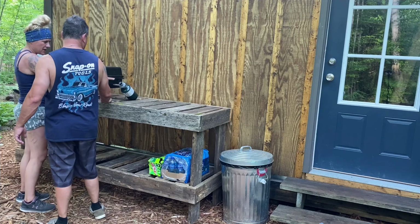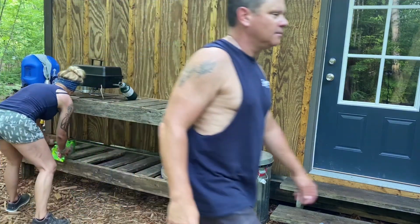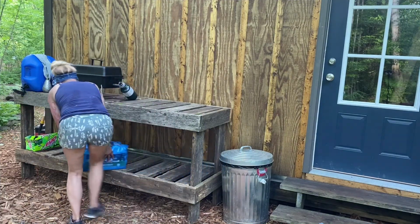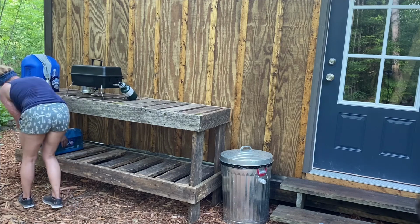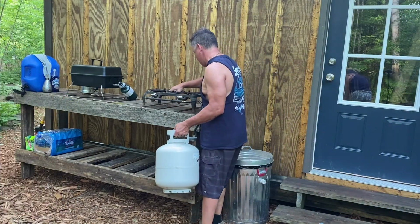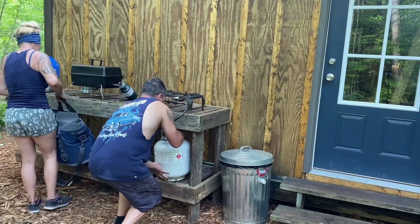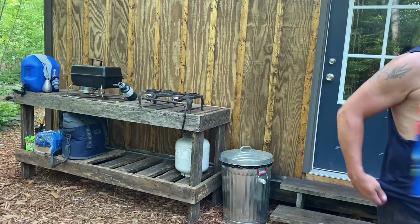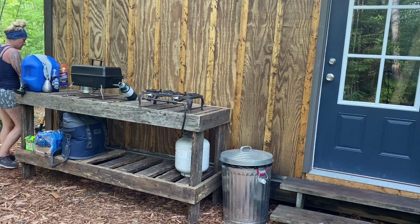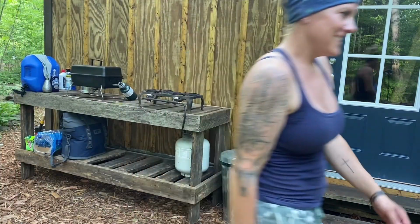And then put our propane tank line through and set our tank under there. Yeah, that'd be fine. I'm not going to do water over here. Just be nice to have everything off the ground. Even this guy can go over here. Important stuff. Bug spray. Look at that. Camp kitchen.